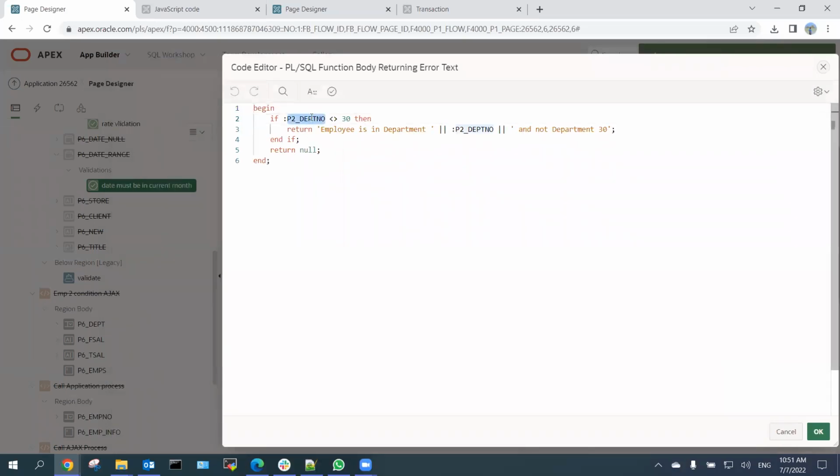I just need to change this. Date range. Okay, try this date. And it says date.